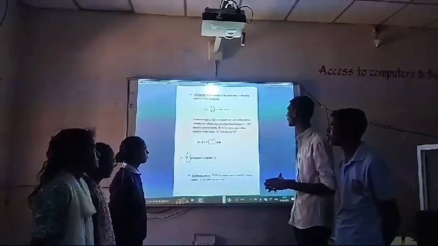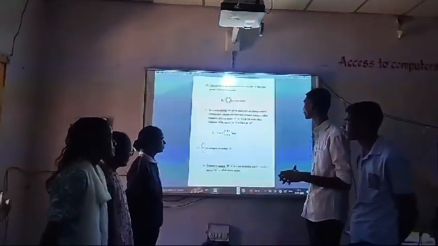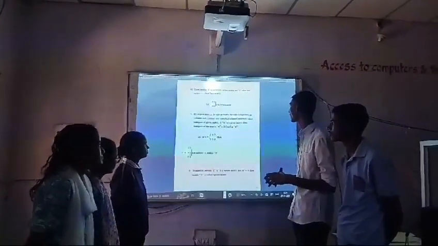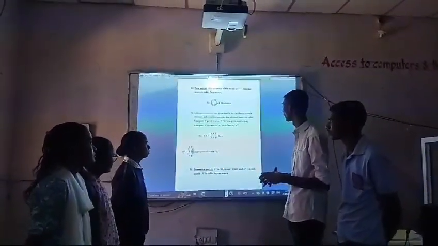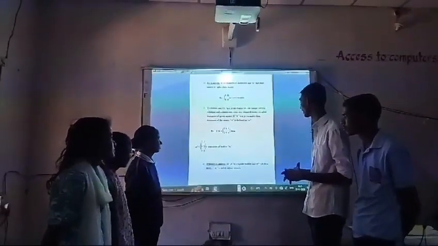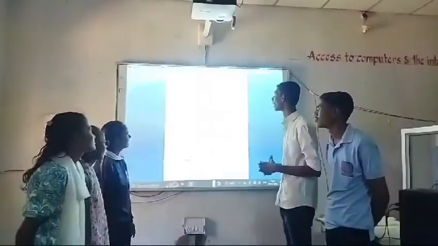Transpose matrix: in a given matrix, we can change rows into columns and columns into rows. The matrix obtained is called the transpose of the given matrix. If A is the given matrix, then the transpose of matrix A is denoted by A^T. Symmetric matrix: if A is a square matrix and A^T is equal to A, then A is a symmetric matrix.